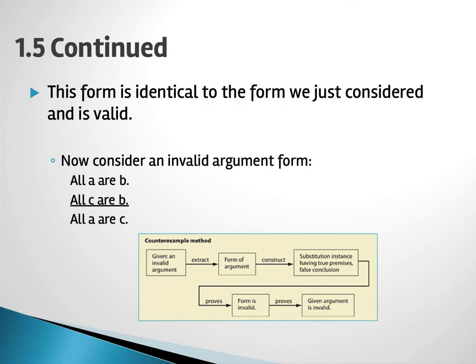Why? Because a valid argument form is such that if the premises are true, then the conclusion has to be true. It must be necessarily true. And I just gave you an example in which both premises 1 and 2 are obviously true, and the conclusion is false, and therefore the argument is invalid.